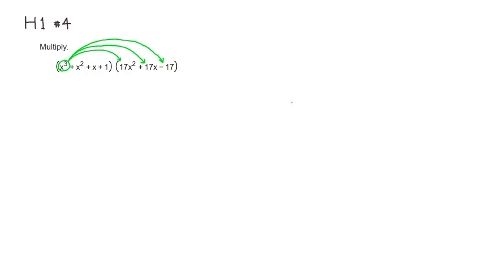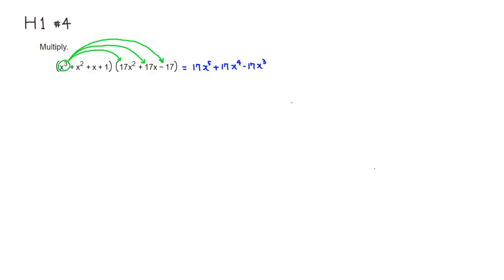Let's do that. So this is going to be equal to: x cubed times 17x squared. The 3 and the 2, we add those powers together, so you have x to the 5th power. Plus 17 again, x cubed times x would be x to the 4th. Then minus 17 times x cubed. We're done with that one.